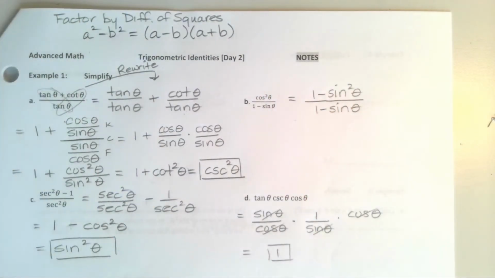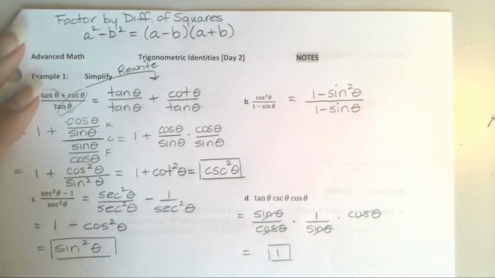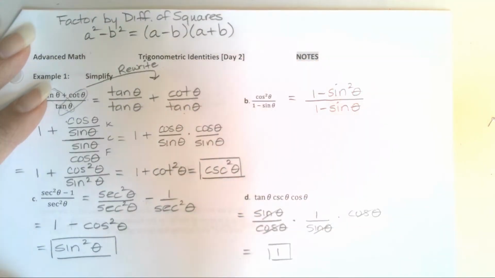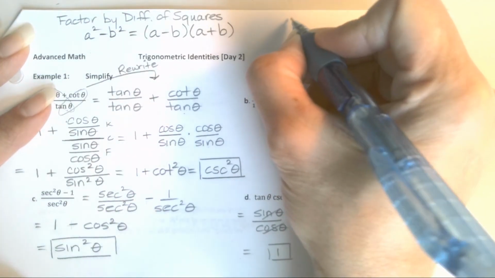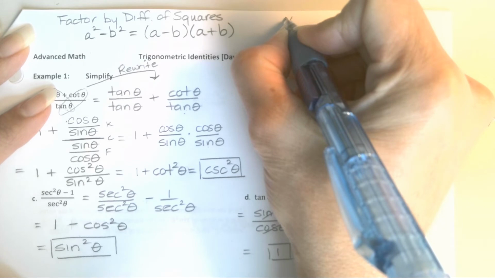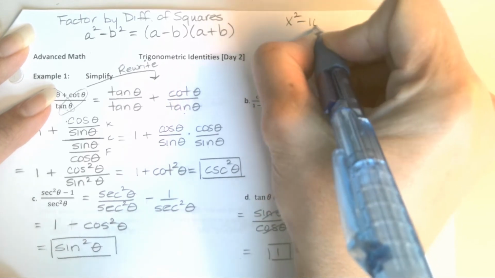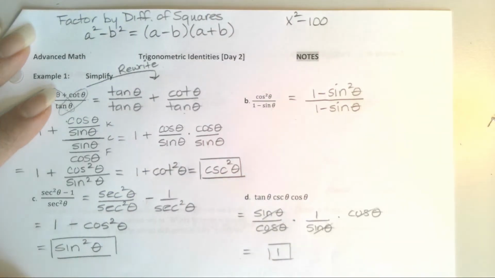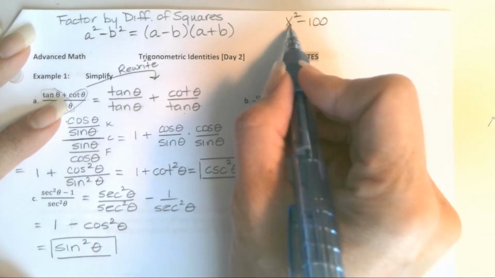Now, if you're saying, okay, yeah, formulas, I see it, but I do not understand how that works, we're going to use an example to help you clarify what this means. So here's an example of factoring by difference of squares way back in Algebra 1 and Algebra 2. And you'll be practicing more factoring in second semester of pre-calc. So x squared minus 100. Let's do a non-trig problem. These are both perfect squares.